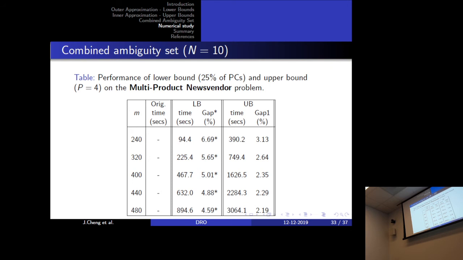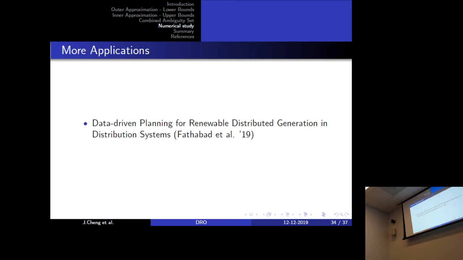Then we also apply this technique to an application in power systems. This one is the siting problem for renewable generators for microgrids: where to put the renewable generators, a lot of wind and solar, right? There's a lot of uncertainty. So we consider DRO. The original problem you cannot solve, so we take a step back and apply these two approximations in that paper.